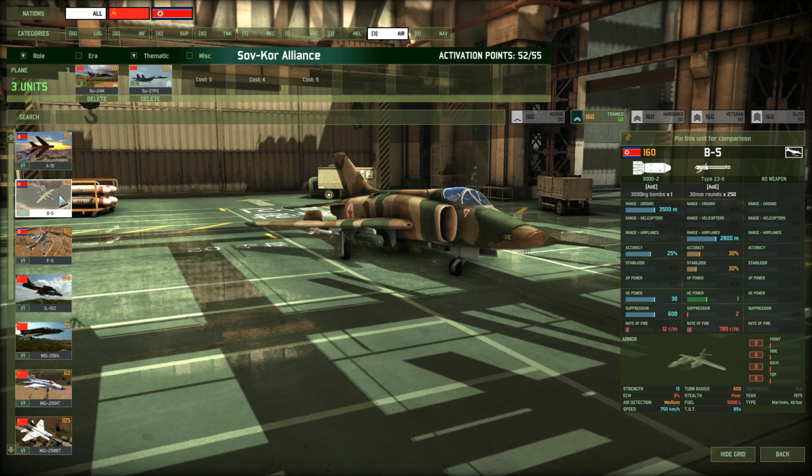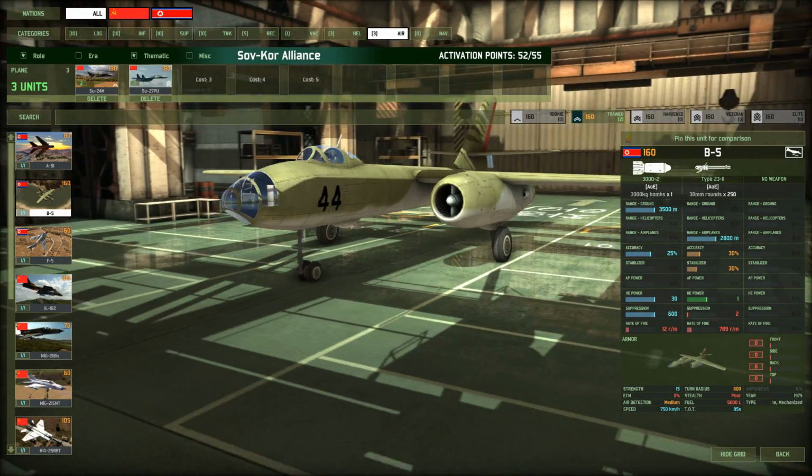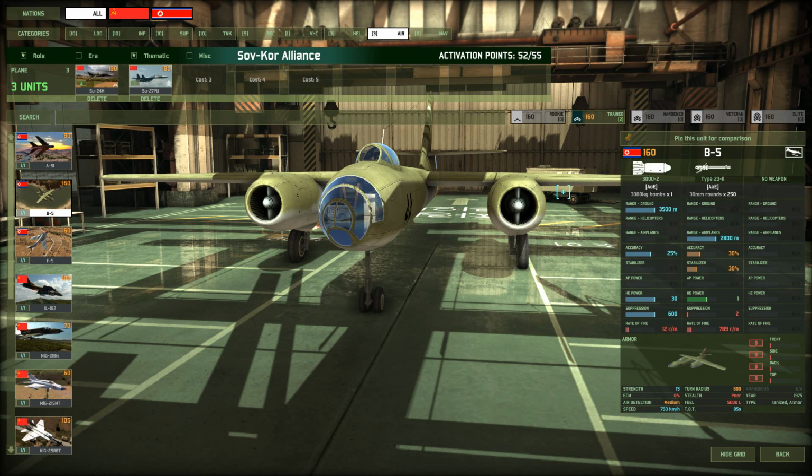We have that. Or we could bring the B5, and this thing is something that you just bring for shits and giggles, pardon my French. Dropping a 3,000 kilogram bomb onto a target is like dropping a nuke in this game. You're going to do a shit ton of damage. 30 HE power, 600 points of suppression, which is the same as the Su-24. But if you have infantry in town, this thing will clear it out right away. The problem is that they carry 0% ECM, they are dead slow, but they have a strength of 15, which more or less negates that disadvantage.